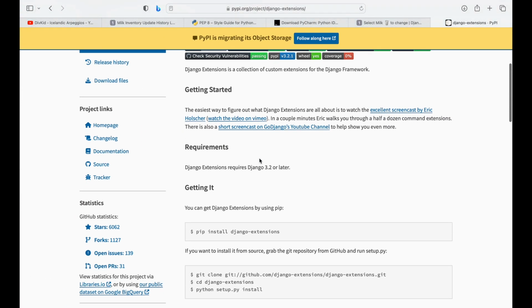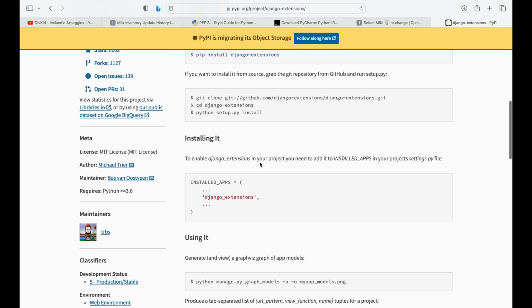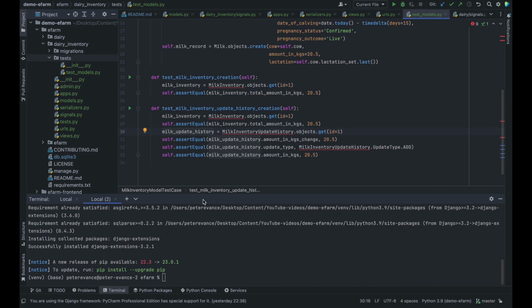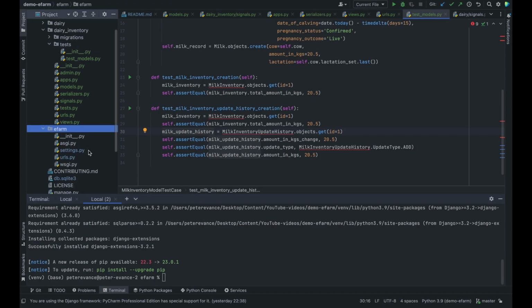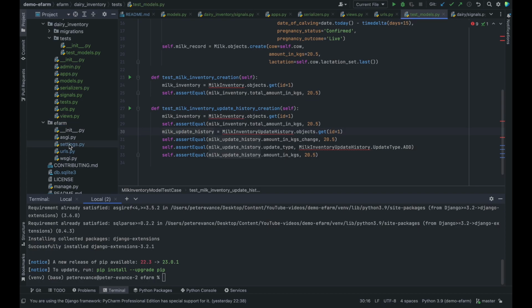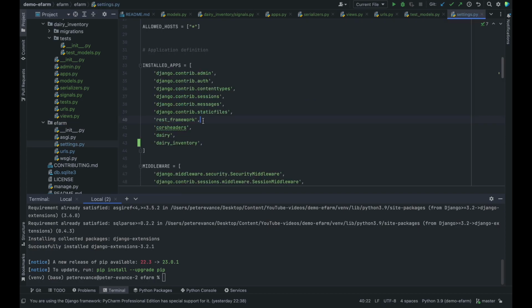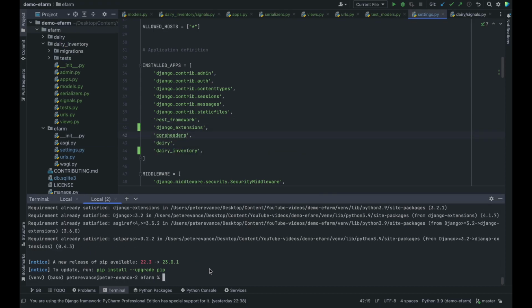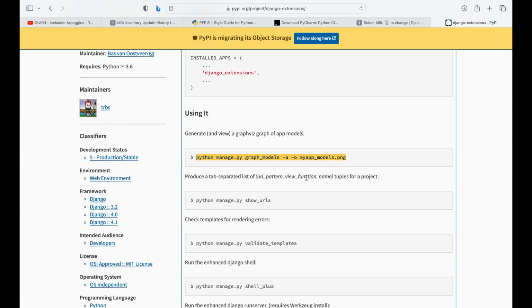So in order to use it, first of all, we go to our installed apps in the settings.py file, then add this line, the Django extensions. So that's what I'm doing right now. So this is our main project's folder, and in the settings.py under the installed apps list, we shall add the new app, the Django extensions. And so now that we have Django extensions already listed in our installed apps, and as well we've already installed it, there's one more thing remaining.